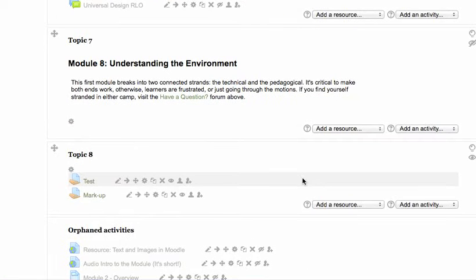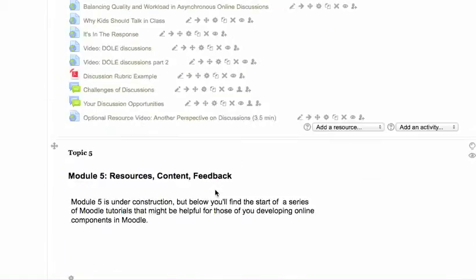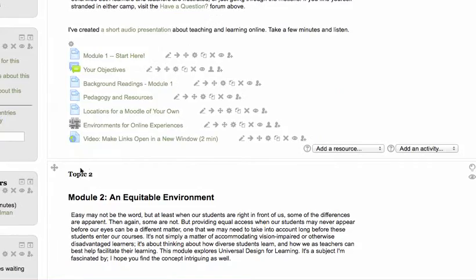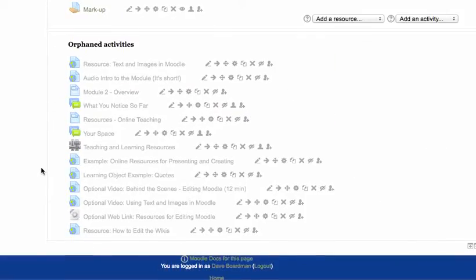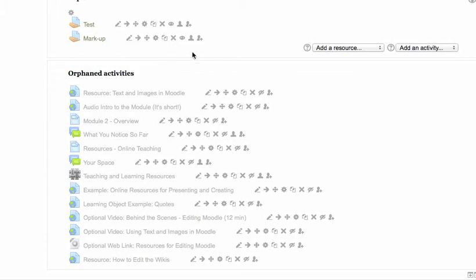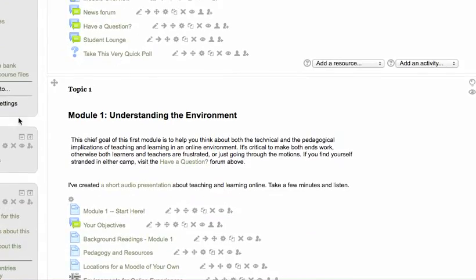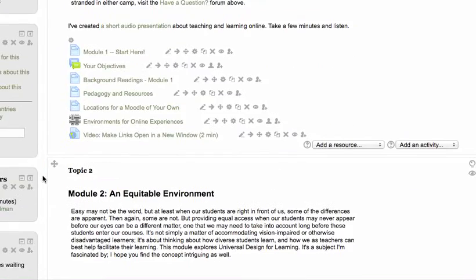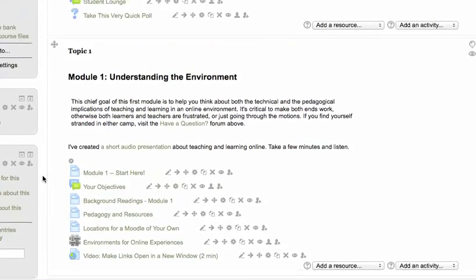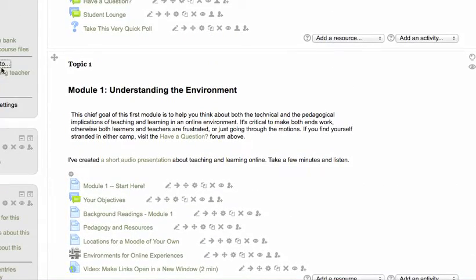And let me show you what that's going to look like. I want to look at it from a student perspective here. So let me just change that quick. Oh, there was one more thing. We want to make sure they can see this. And yes, you'll be able to see that. So let me just change my role for a second. We'll look at what a student sees when they come here.